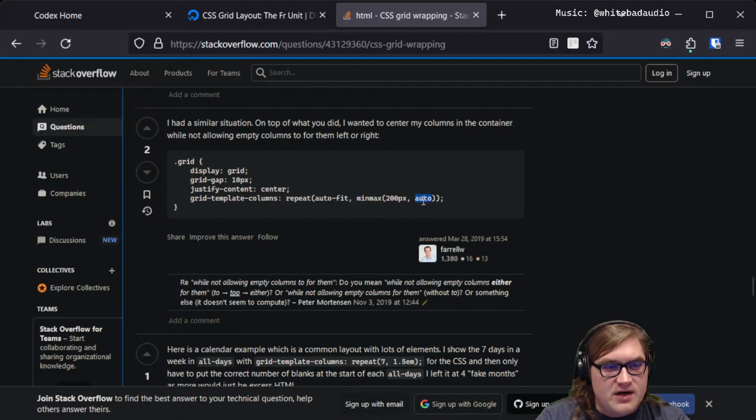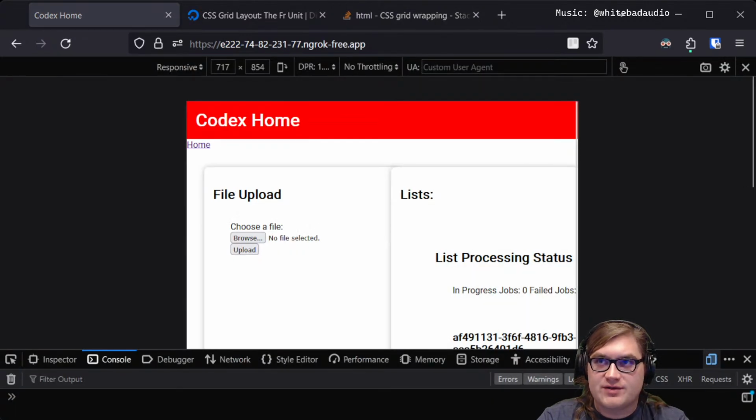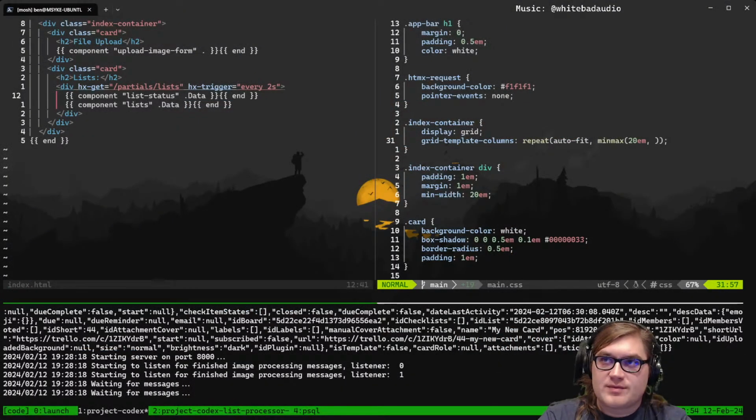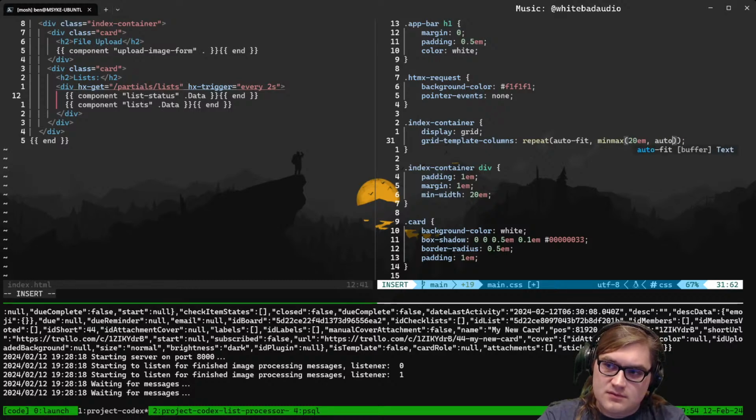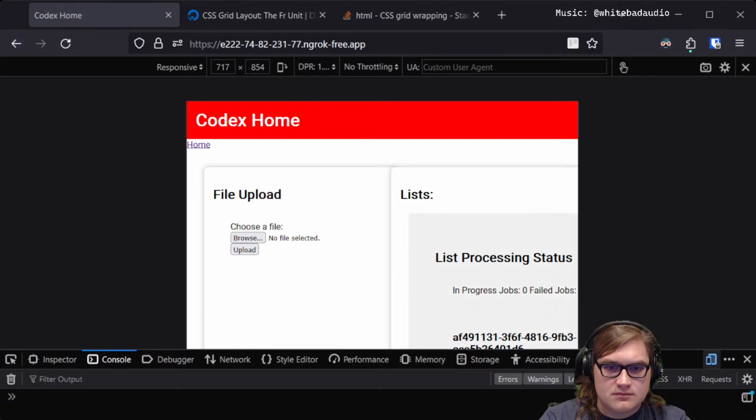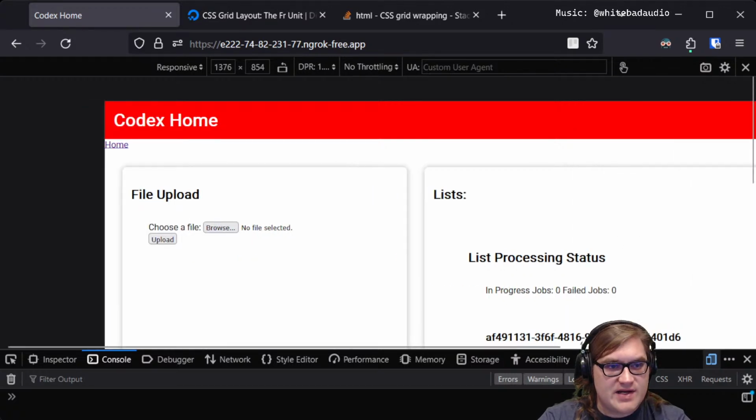Oh, they have auto instead of that. What is that? I assume that does the same thing as 1fr. I think the fractional units are probably similar in idea. Yeah, that's what I suspected.